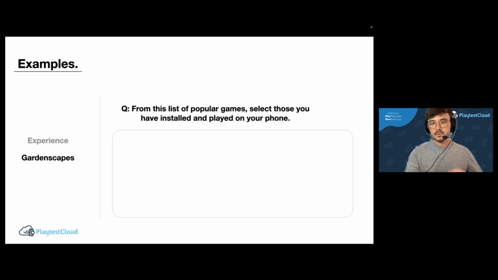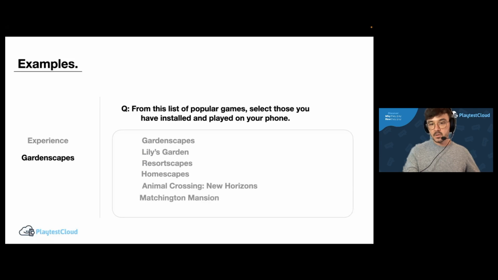Another type of question that we often ask is about experience. We've seen an example before, but let's take the example of the game Gardenscapes. We ask the players this question and show them a bunch of options like these. None of the above. The catch-all type is always important. Obviously, the game Gardenscapes is in the mix.